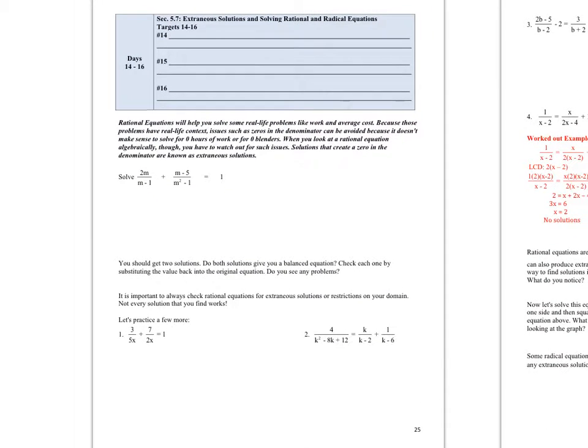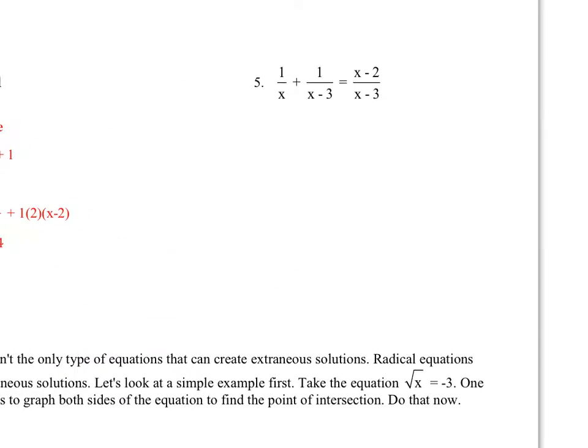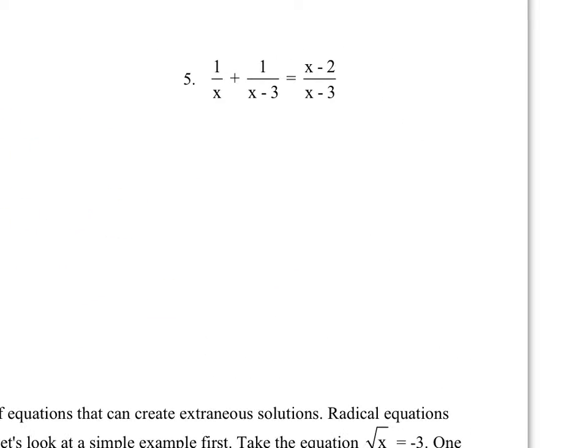We know what a rational graph looks like. It's a fraction of polynomial functions, right? It's a polynomial over a polynomial. So as you can see here, now we have equal signs in there, and we have a bunch of polynomials divided by polynomials. Now some of these can get a little bit tricky, so we're actually going to start with question 5, just because it's a little bit less intense.